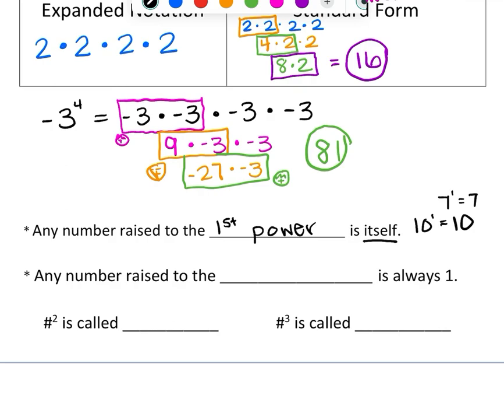Any number raised to the 0 power. This one's interesting. The 0 power. So if my exponent is a 0. So let's say I had 10 to the 0 power. That is going to equal 1. If I had 7 to the 0 power, it would equal 1. So anything with a 0 power is a 1.